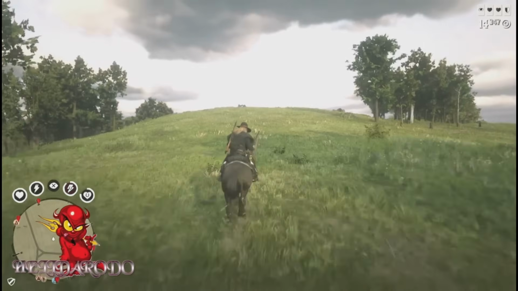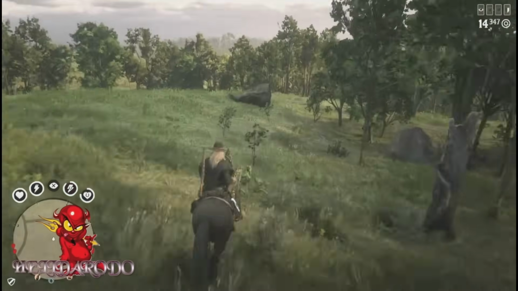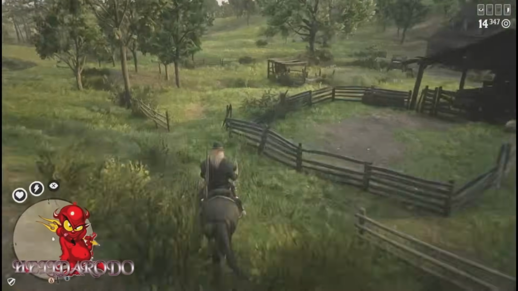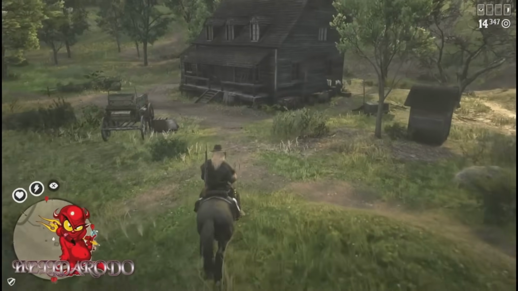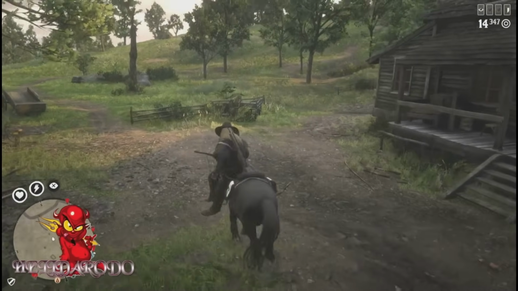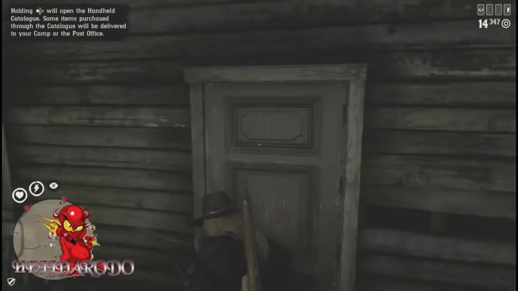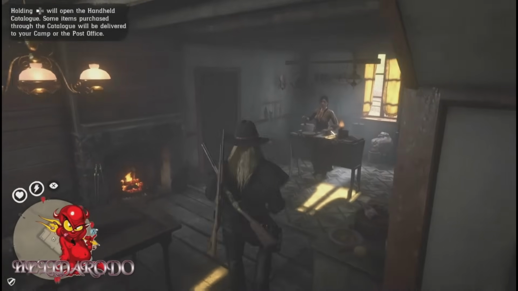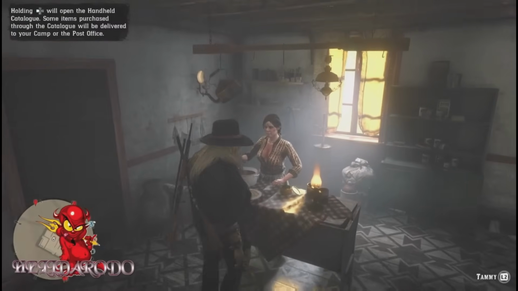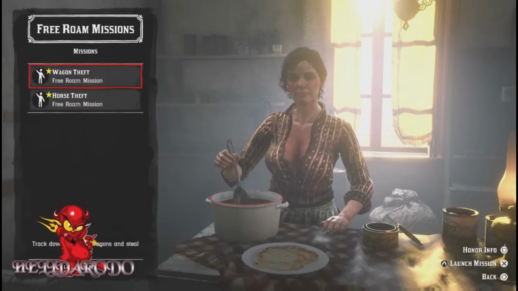Then we're going to haul ass over here. Speed this up so it doesn't take forever. And we're back at the pig farm. Go in here and talk to big booty Tammy. Hit L2, hit free roam missions, hit horse death.